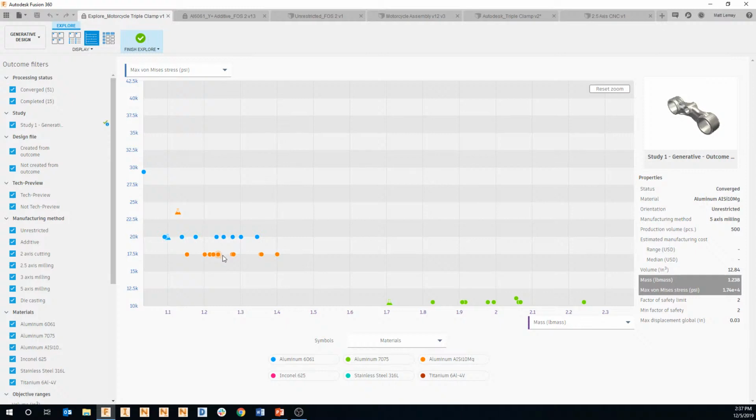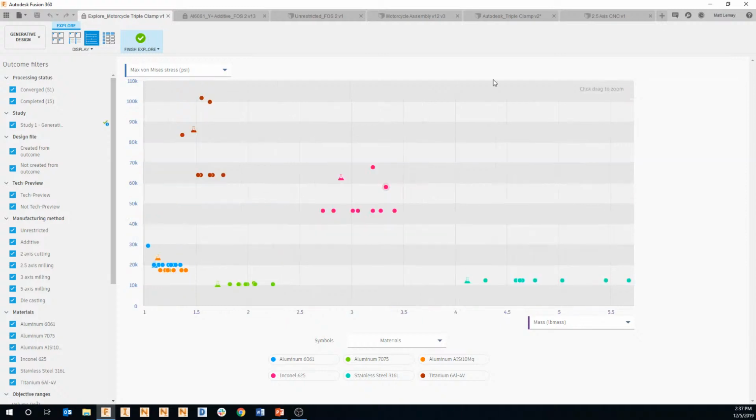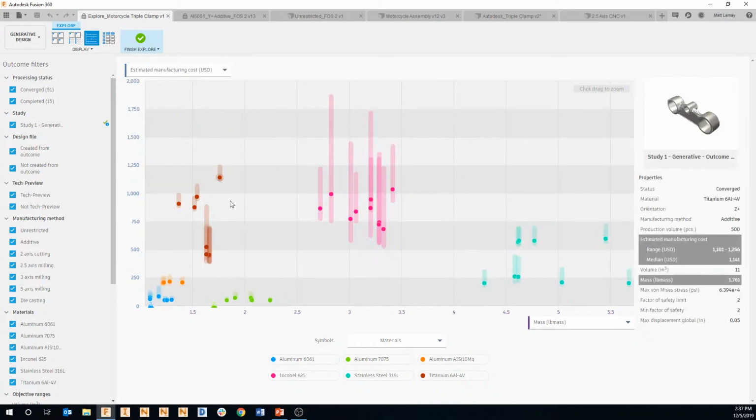What's also really exciting is we talked about cost. We can do this same analysis with cost as well. So now we have our cost analysis on the y-axis and we have mass on the x-axis. So now we can actually think about, well, how much would each one of these parts cost to manufacture? Is the high performance part worth it, or is cost more important? Either way, we have that entire range of options.